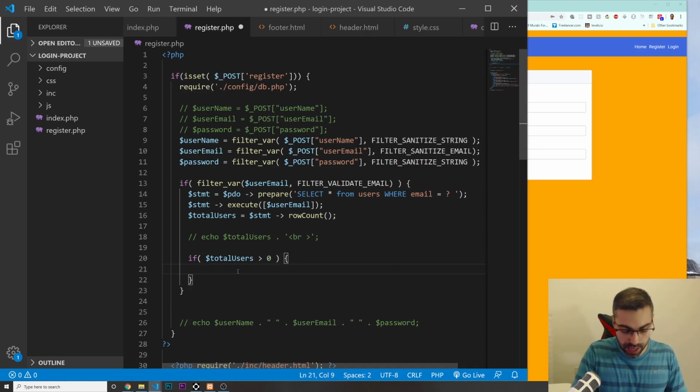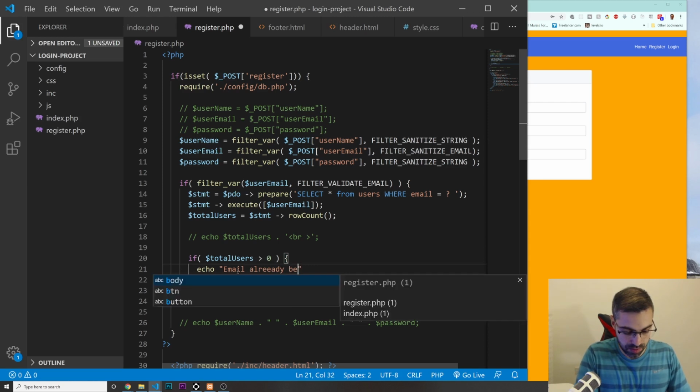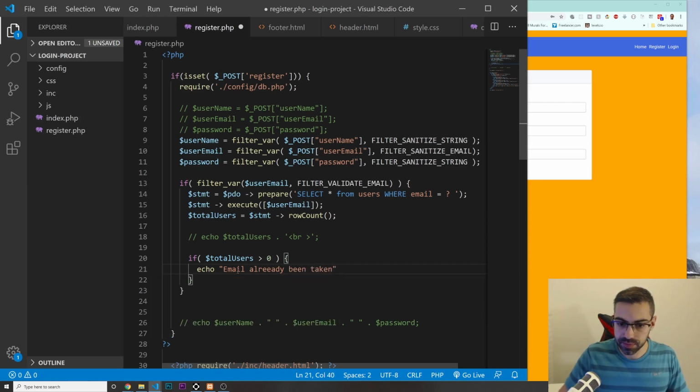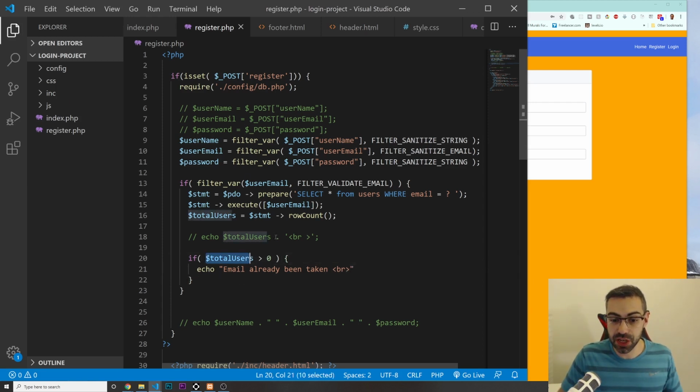I'm just going to do an echo, and I'm going to say email already been taken. I can put just a break tag as well. So if my total users variable comes up as greater than 0, it means there is something else in there.